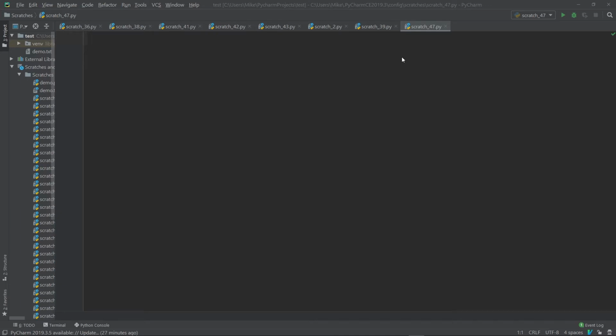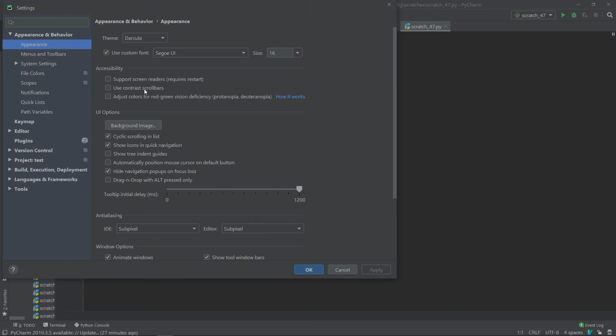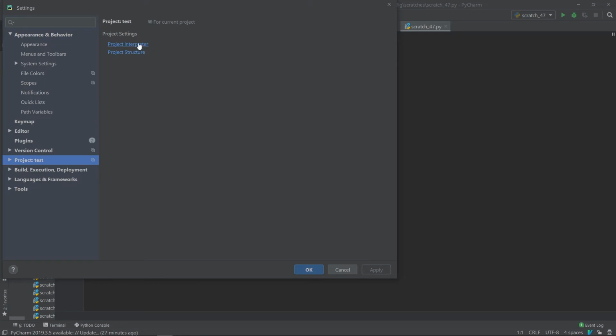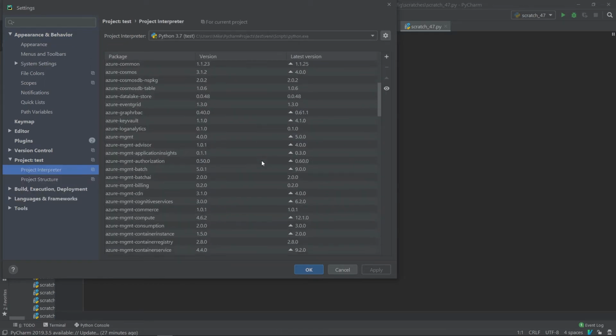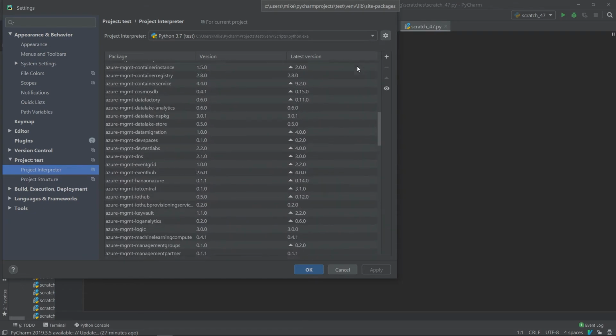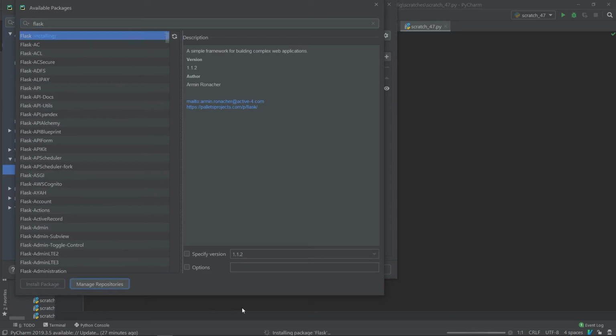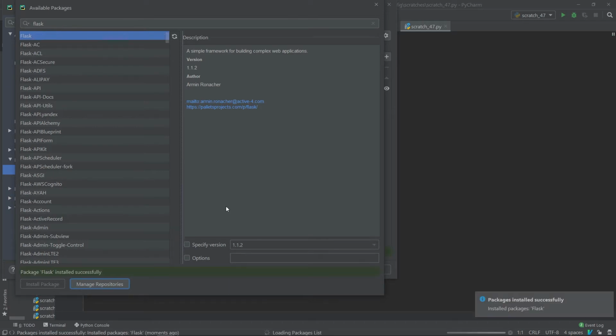Let's go ahead and look at APIs in Flask. Now Flask is an API framework. The first thing that we're going to have to do is make sure that Flask actually exists in PyCharm. So we're going to go to our project, and then go to the interpreter, and we'll see if Flask currently exists, and it looks like it does not. So we're going to go to the plus button, type in Flask, and install that package in PyCharm. And then once this package is installed, we're able to use the framework.